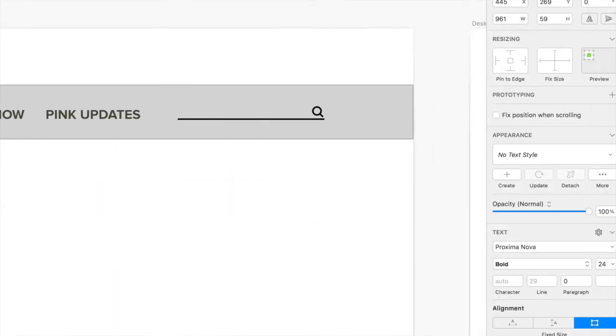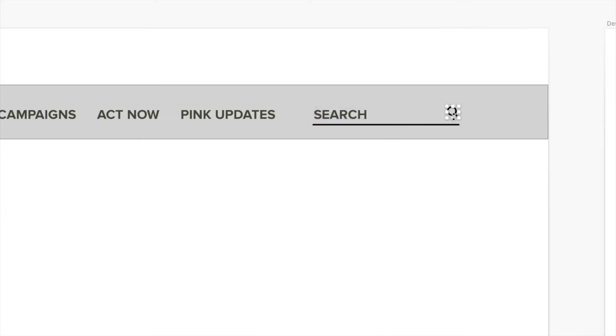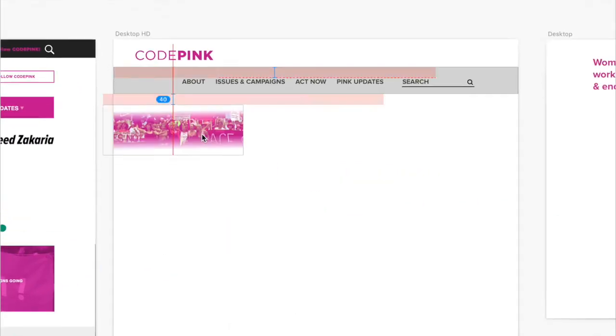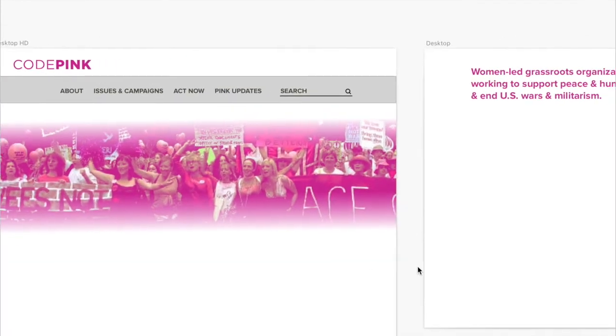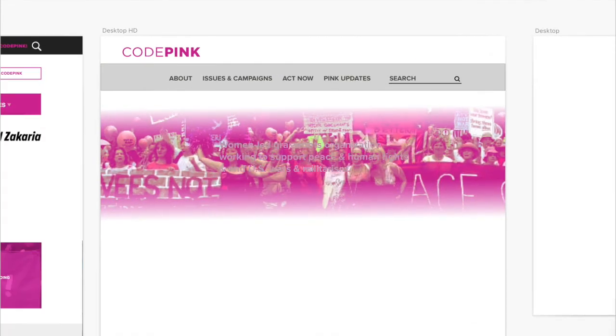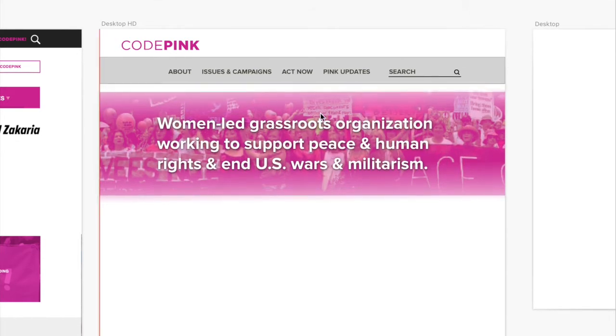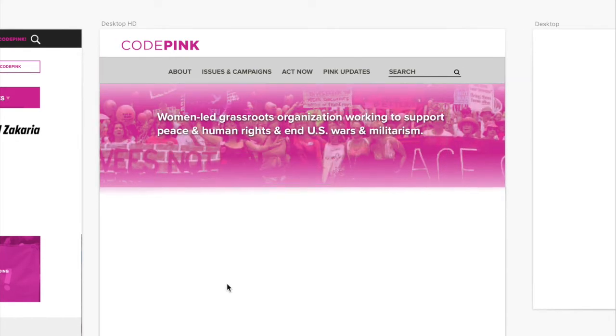Now I'm making a search bar, which actually is on the site, but I didn't even notice it before because it's just the icon. Then I copied the image to the left and made it pink, wanted it to stand out, and dragged over the mission statement that was laid out previously. And trying to find the right size for it, trying to figure out just the spacing. Do I want it like the image right at the nav bar? And then I thought, let's put some action buttons. I think that's a great idea.